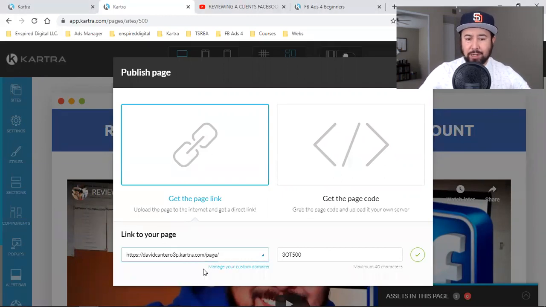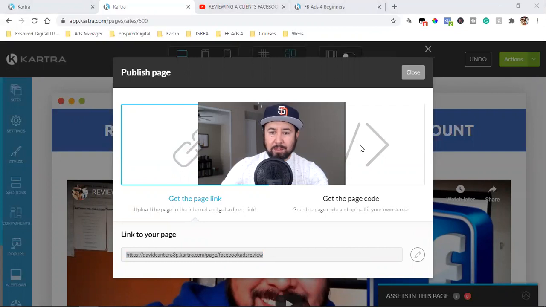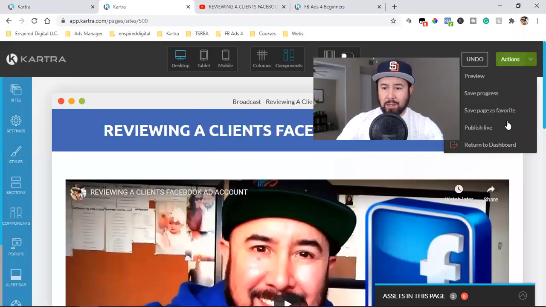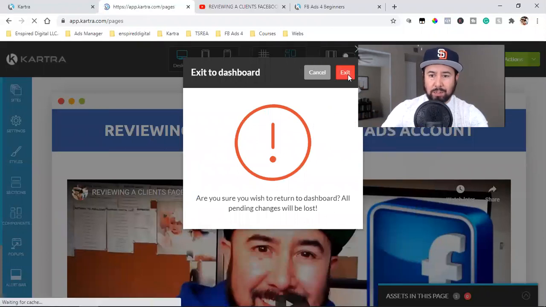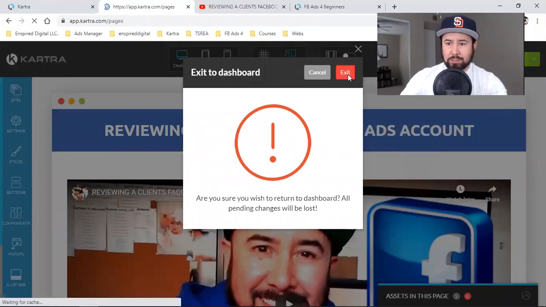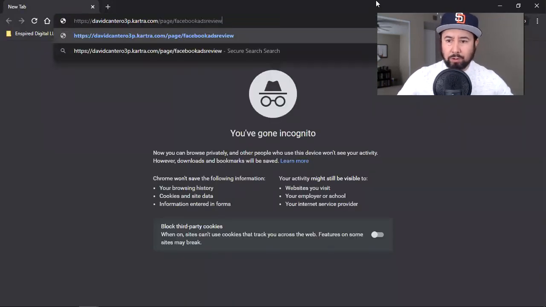And so this right here will be the default, but what I can do is I can always change out this back end part. And that's what I tend to do. So I'll put in Facebook ads review. And that's it, man. And I'll customize it. And that's the freaking link. And when I put that link in an email and they click, they end up going to the page and everyone's freaking happy. So let's get out of here real quick. That's the one link I'm going to use. So now let's pull it up and you'll see how the bottom will delay.